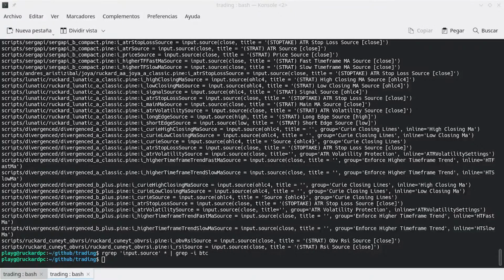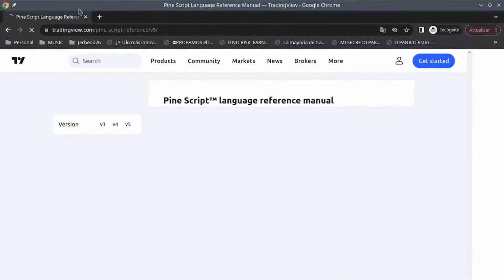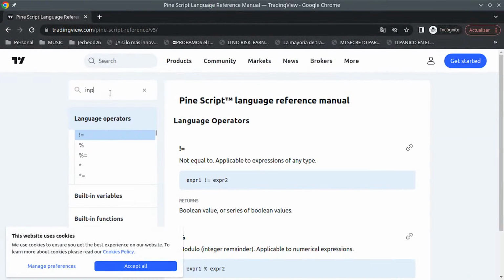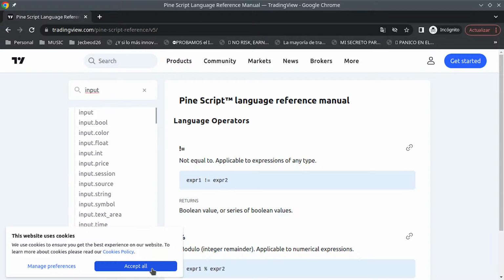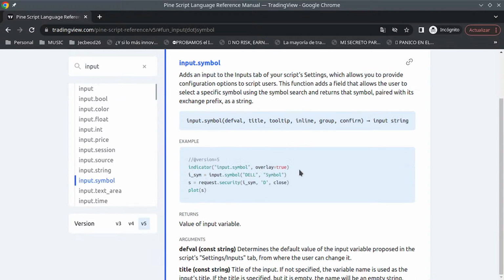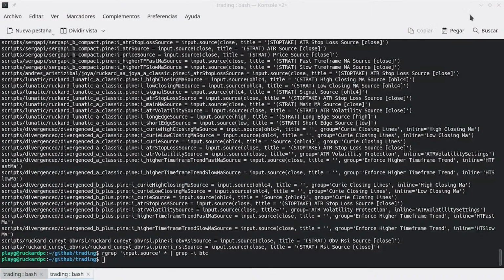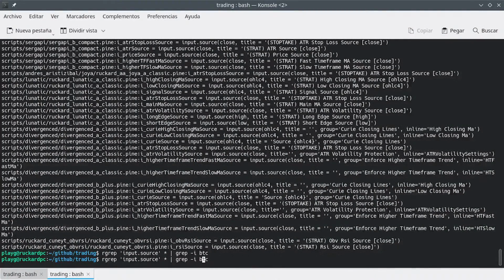So let me check. So this is going to be, let me check input. Input.symbol. Okay, so yeah. Maybe I have used something here, input.symbol, and I can try to use it.